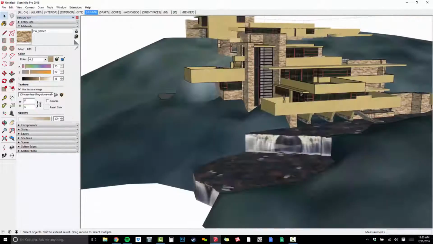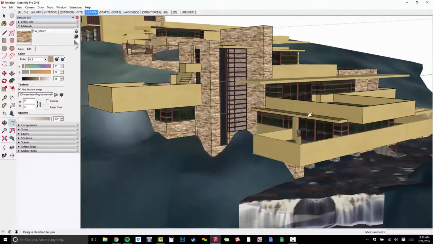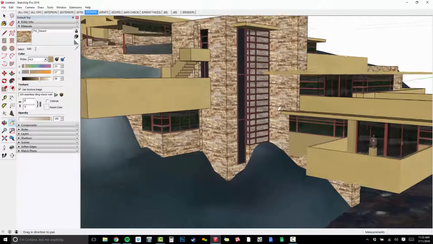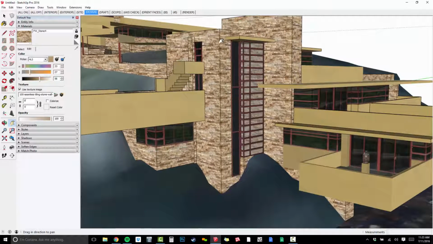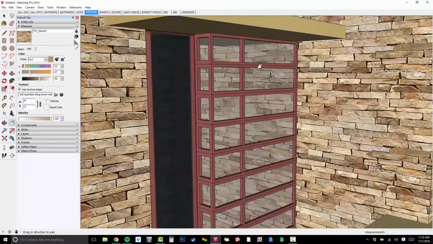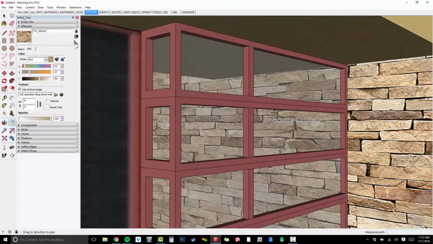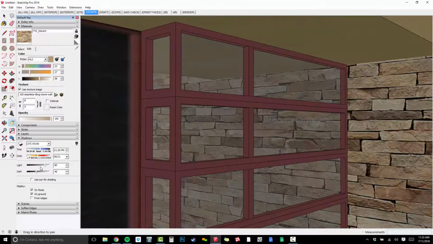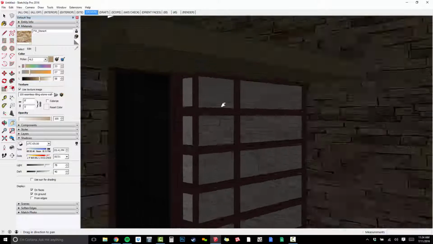That looks pretty good. So the idea then would be to go through, adjust all your materials, get those all whipped into shape, and then you'd want to make all of your windows into render-ready windows, so they actually have a frame and a thickness. Like when I look at this, if I were to turn on my shadows, I'll go to my shadows dialog, turn those on, and then let's cast some shadows here.